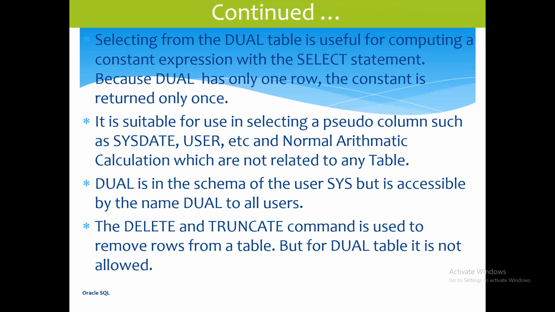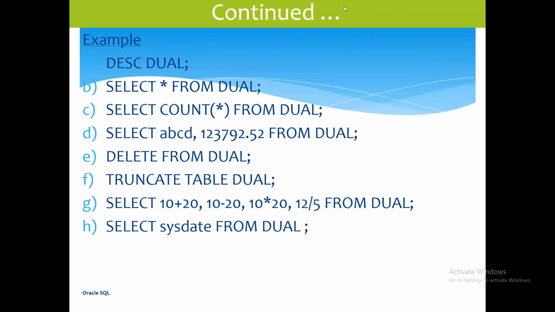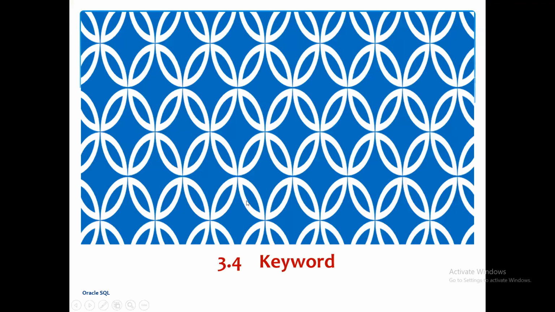Some arithmetical normal calculations we can do, or some general information we can get using this table. If any other operation comes to mind, leave that. Don't do all that. Maybe some are working, some are not working, leave that. It will disturb many things, so it will mostly not work. That provision is not given. Access is not given to do delete, truncate, drop, insert, alter. Nothing is given for this dual table. Okay, so these are some examples given.